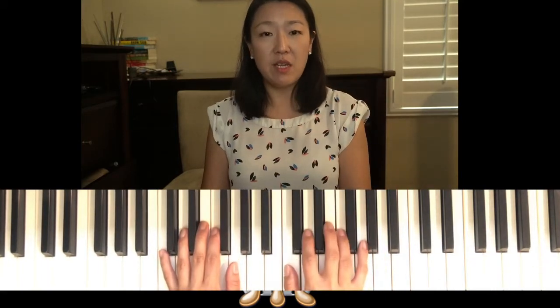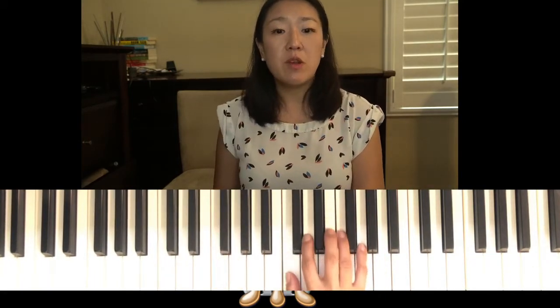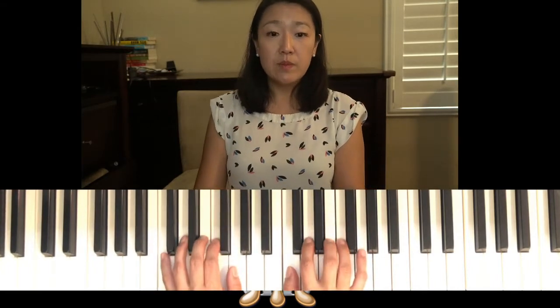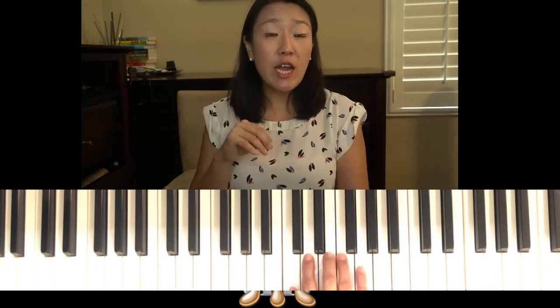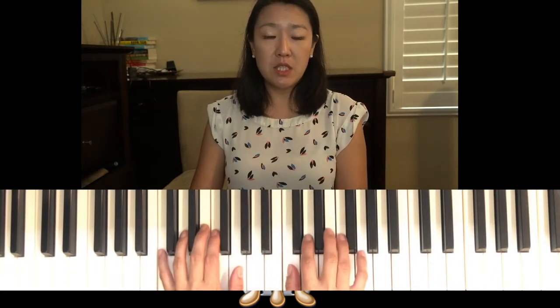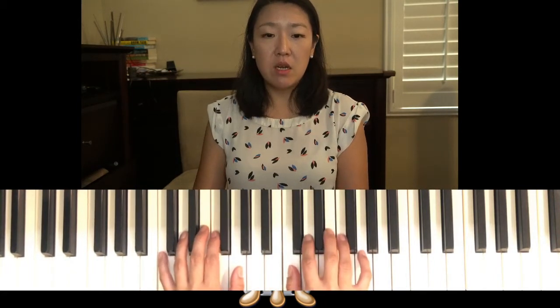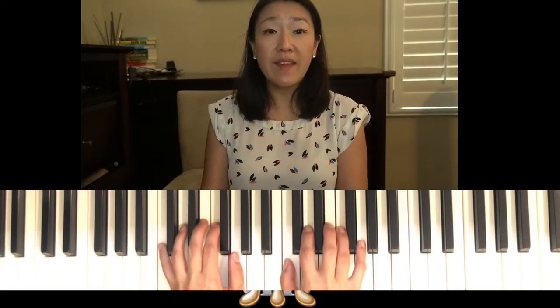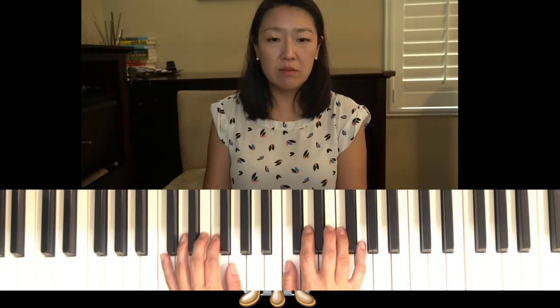And right hand has all the melody, all the fun in the beginning. And it starts with number 3 on E. And it moves in thirds at first, and then we have E, 2, 3, G, G. Okay, so pause the video right now and try to read it first. So it's in this kind of C position where the two hands are an octave apart, C and then C. Okay, and then come back and try to play with me.